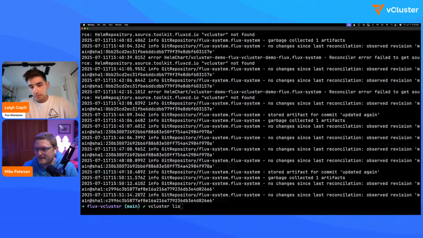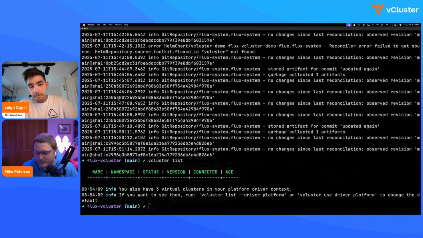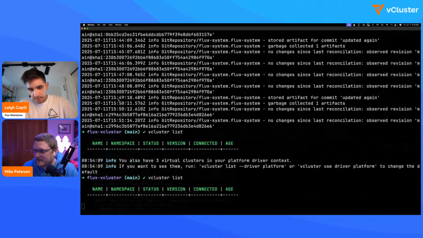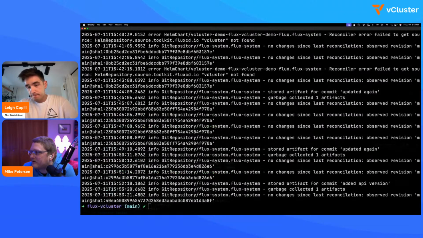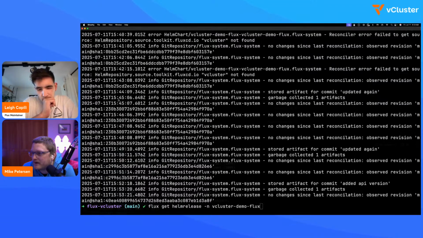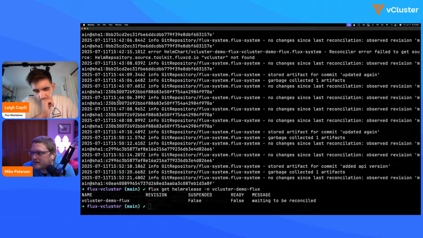All right, let's see. Do I have a vCluster yet? Not yet, but let's see. Now it should start picking up stuff, and let's do Flux logs and see what we have now. All right, so Flux logs. So we're looking at it. It's updating, no changes. And then what I can do is look at, all right, so move the stuff out of the wrong spot. I think I updated all the folders, get Helm release. There's a Helm release. It's waiting to be reconciled. So now we're actually doing stuff because we're looking outside of the Flux system folder, and now it's looking at my sources and my production and all that stuff. So now it's trying to deploy.